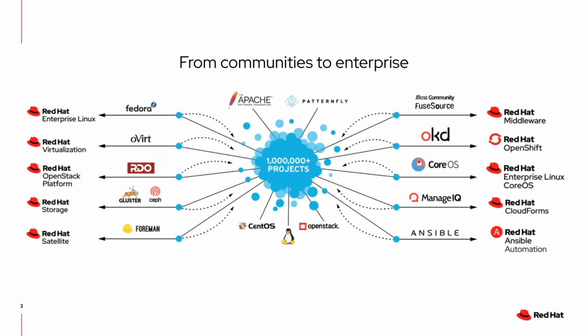This slide presents how Red Hat works with the open source community. Every single product that we have came from the contributions of both the open source community and the Red Hat developers who have worked with those communities. To begin with, Fedora and Red Hat Enterprise Linux came from that. We took that source code, hardened it for the enterprise, and made it available to our customers and partners. And that same mantra has been applied to every product that we have, including virtualization, OpenStack, OpenShift Container Platform, CloudForms, Ansible, anything that you can think of. That's exactly how we roll.